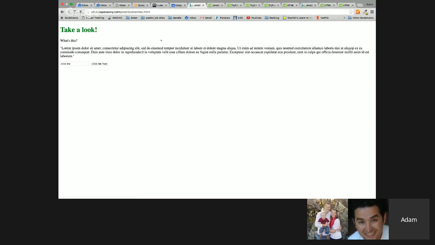Now for this paragraph, I created onMouseDown and onMouseUp. So when you click the mouse button down and hold it, it changed the text color to red, and when you release the mouse button, it goes back. Each of those is a separate function.